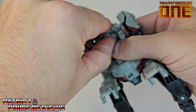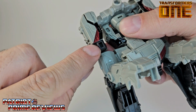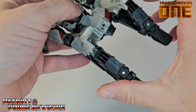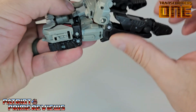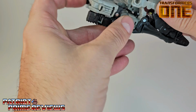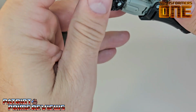There we are. So you want to make sure that the arm section right here, see these little holes? You want to make sure those holes are lined up right where the top of the leg is. So you got that going on. So now you're going to take this section that you brought up and you're going to bring this back. See the little tab right there? It's going to line up to that slot.